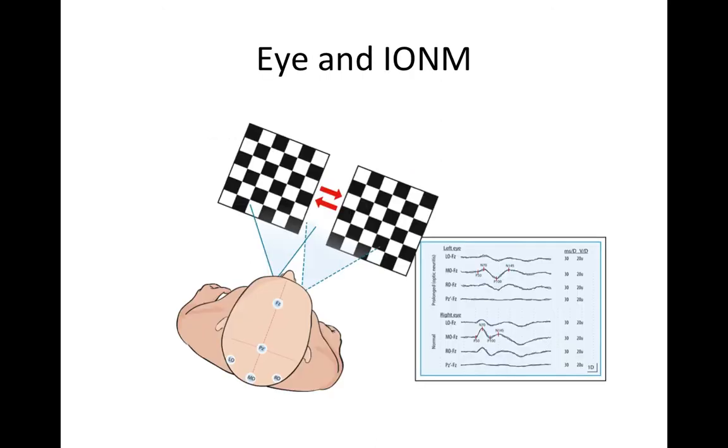So the last thing that we're going to talk about today is how the eye is associated with intraoperative monitoring. And as we know, whenever we're looking at cranial nerves 3, 4, or 6, we will just monitor EMG to look at the motor aspect of those nerves. But we also have cranial nerve 2, the optic nerve, and this can be assessed by visual evoked potentials. Visual evoked potentials can be done clinically or intraoperatively. They can be done by looking at a checkerboard clinically, or you have goggles intraoperatively.